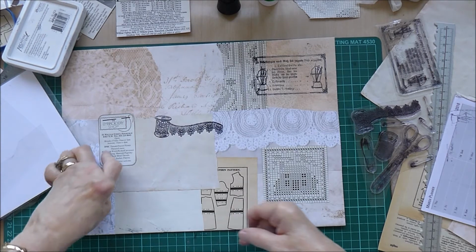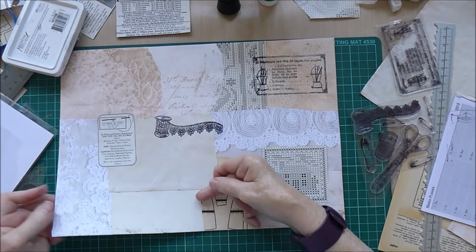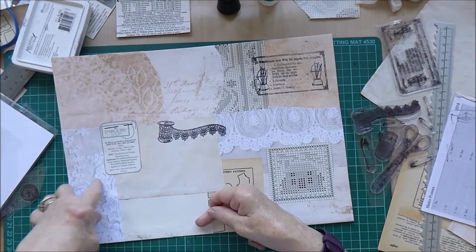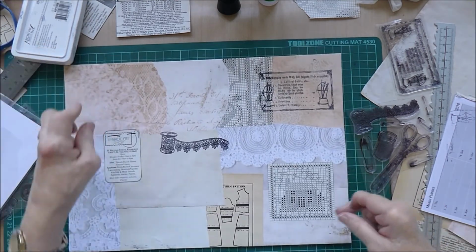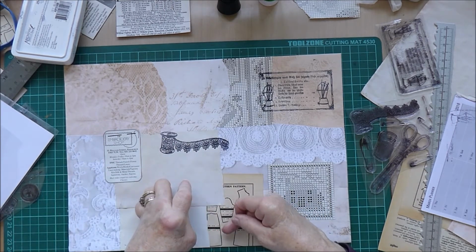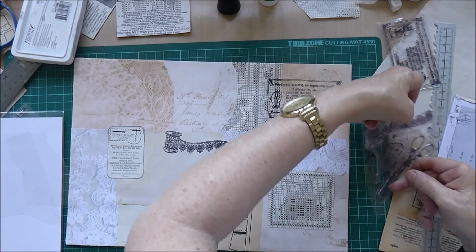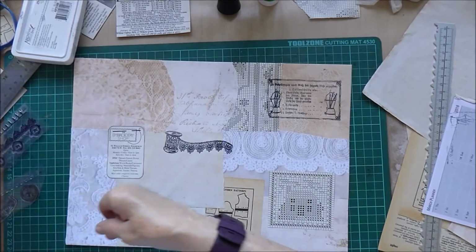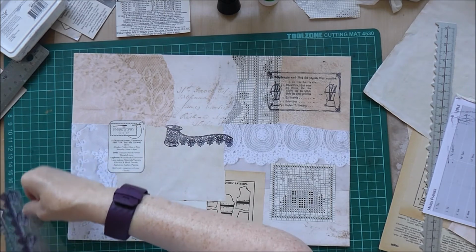So, I don't know if I need to put anything here, because chances are, when this is made into a cover, there's likely to be a pocket here. I'm almost certainly going to put a pocket on this side. So I don't know if I need to put anything on there. I think that might be enough now. Let's just get these bits out of the way and see how our pattern paper looks over the top.